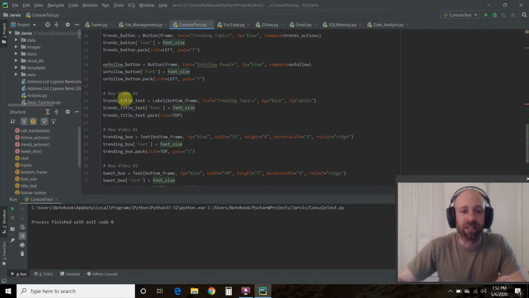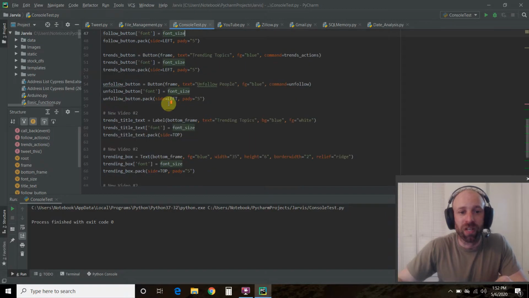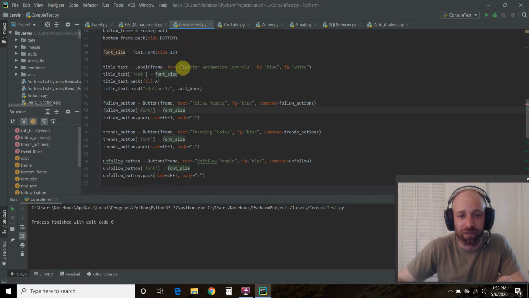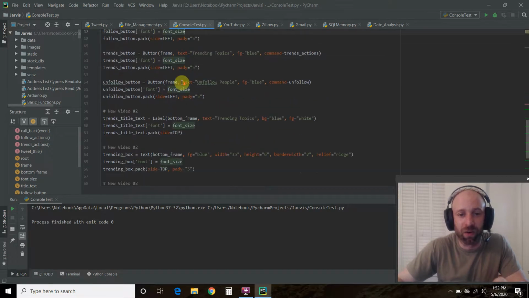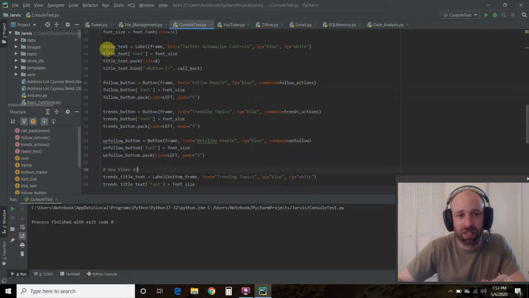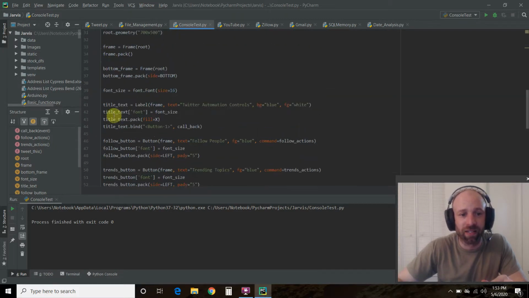And then we added this new label. So nothing too much different from this label that we did in the first video. So watch the first video of this playlist. We did pass it the font size, just like all of these. So how you do that is the title text, so that's here, this is the label. You pass it this font string equals font size, which is here. We just defined it up here, so I'm basically assigning it this 16 font size.